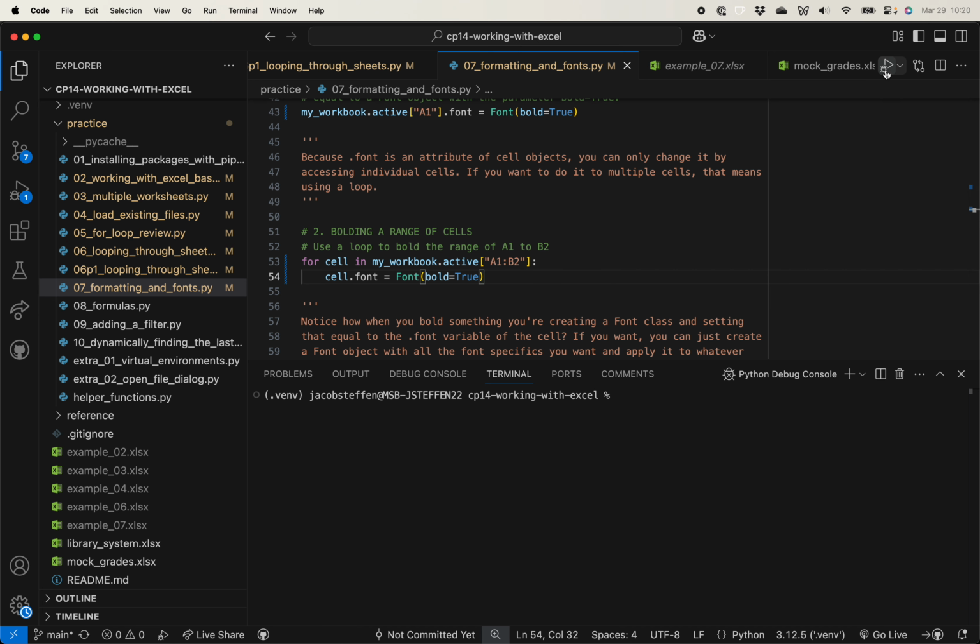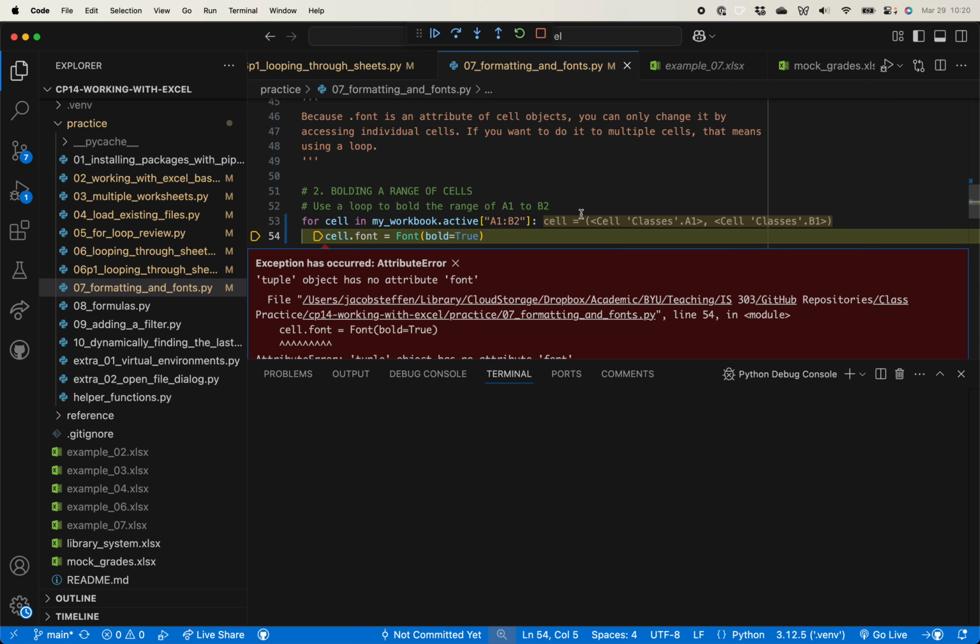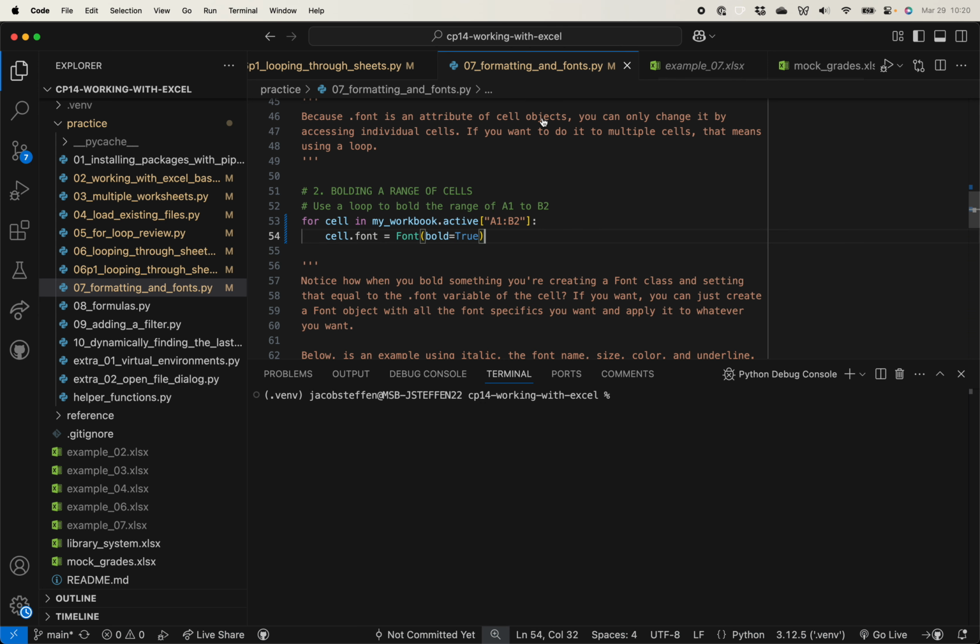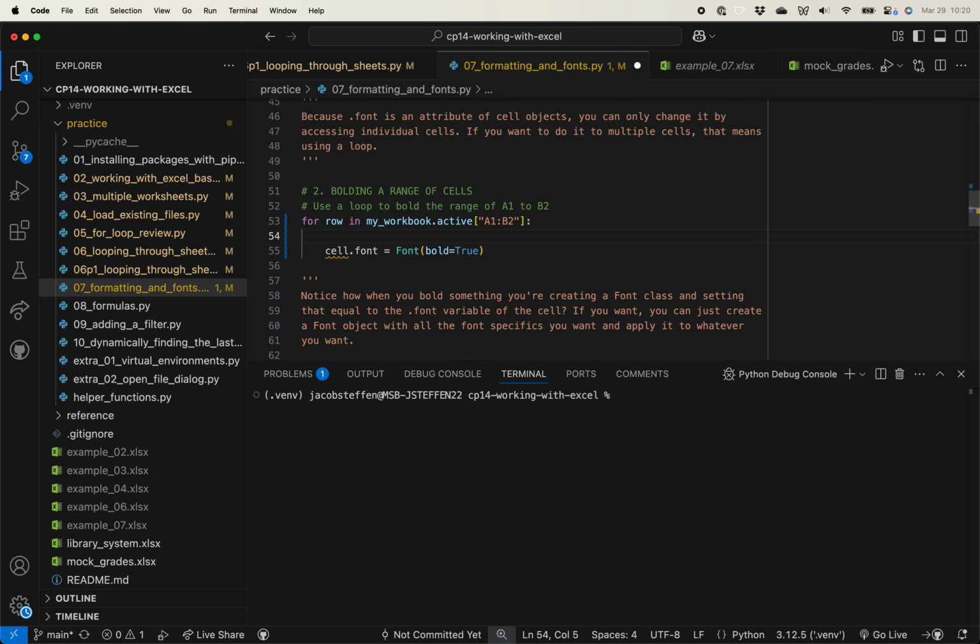So if I were to run this and then reopen it, nope. That's me forgetting to actually get to the cell object. When I loop through a range, it's going to give me each row one at a time. And then I need to loop through each individual cell within each row.